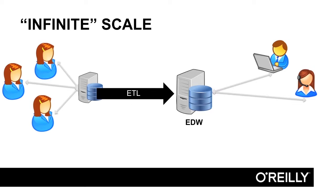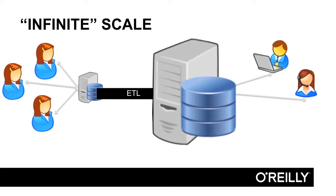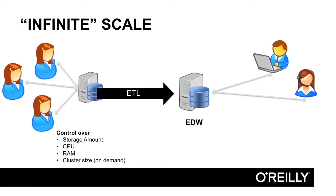Another nice feature of a public cloud data warehouse is quote-unquote infinite scale. Through your ETL process you can keep adding to your OLAP system, building up to a huge system and extracting all this business value from it. You may want to ramp the system up to process not just last week's data but perhaps the last 10 years. The public cloud gives you control over CPU, RAM, and the cluster size itself, and crucially, you can then prune the data warehouse and move some of it to archival storage to shrink it back to a manageable size and cost.